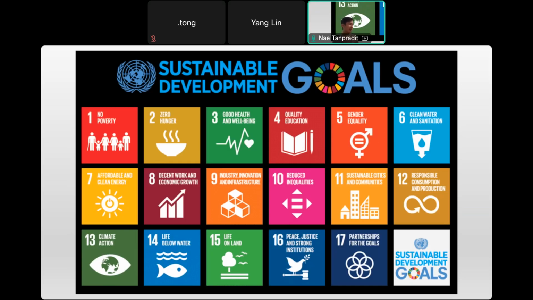We have 17 goals, like no poverty and zero hunger. You can see the 17 goals like this. This is like a roadmap. Each goal has sub-goals and a roadmap for how to achieve it. It's not only the Mahidol University goal, but it's on the global scale, for the UN, for every nation. Now they have dropped the name of the UN because many countries that were not in the UN at first also want to achieve these goals. Okay.